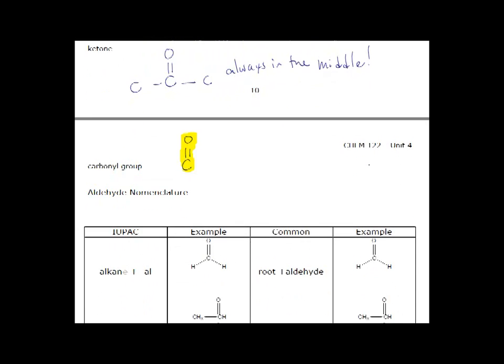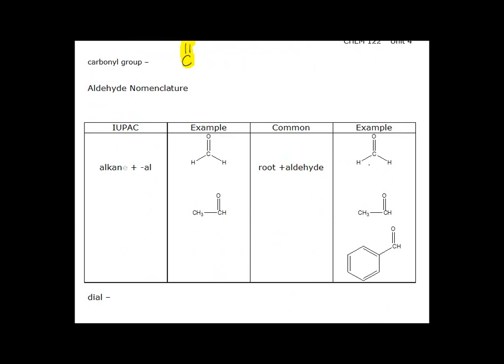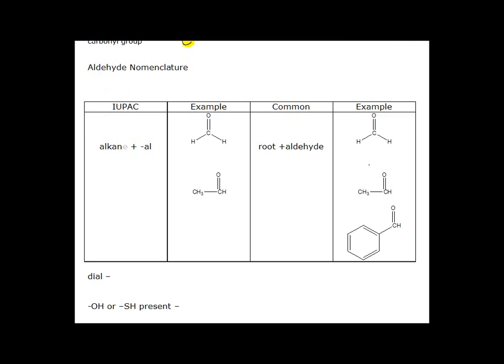Now, hopefully you've been working on the chart on page 20 of your blue book, and you've been filling out pages 1 and 2 of this packet. It will help you. So maybe this nomenclature won't be so foreign to you. Now, aldehydes, we're going to talk about how to name them first. So remember, an aldehyde is a C double bond O with an H coming off of it. So with IUPAC nomenclature, you add a suffix. It's the AL suffix, and you take off the E from your alkane.